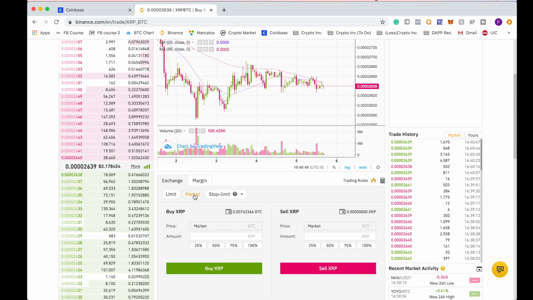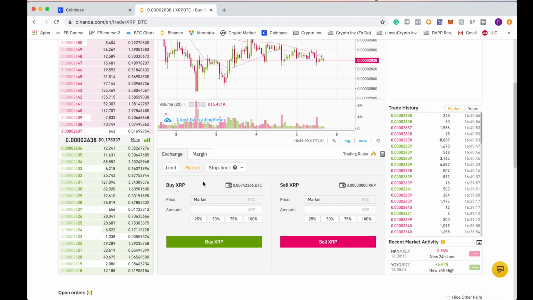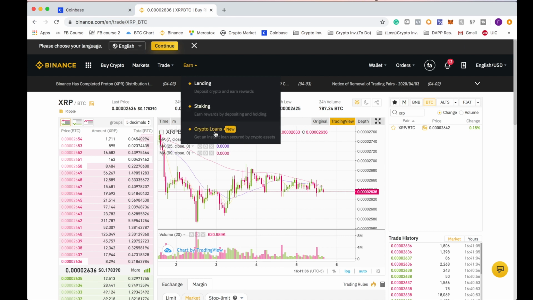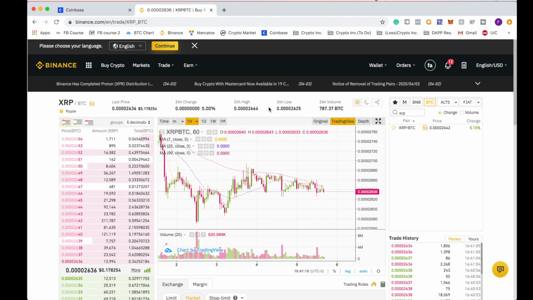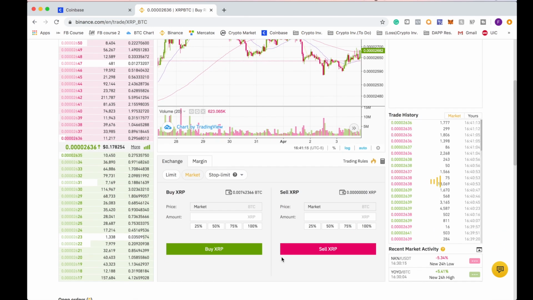So they have a market order, and as I said, they also have a stop limit. I'm not going to go into that as much for this video. I'm trying to keep this as basic as possible, along with margin. But if you do, this is pretty transferable with the stock market. They try to keep everything the same because they just started loan, staking, lending. They've definitely come a long way from where they started. So that's how you would execute the trade and take profit.